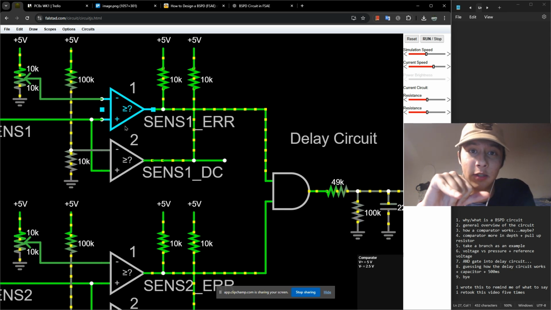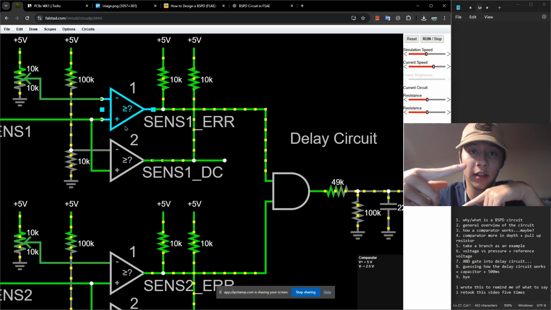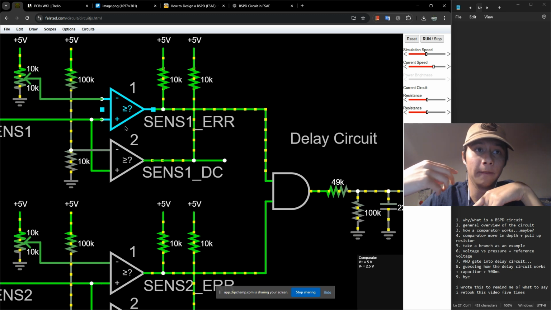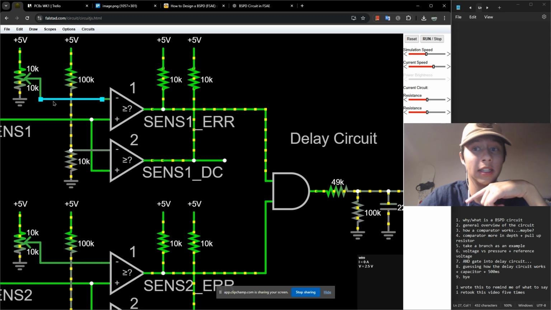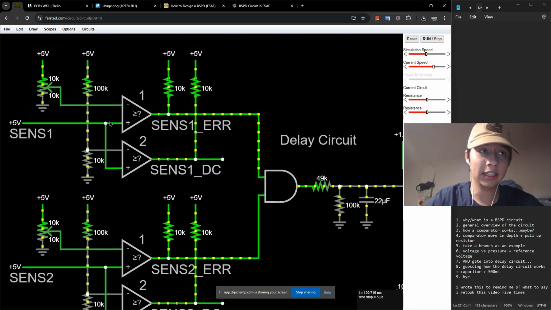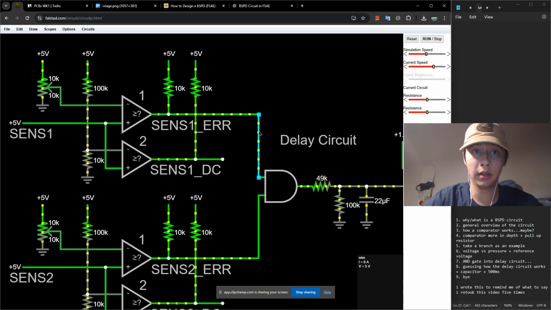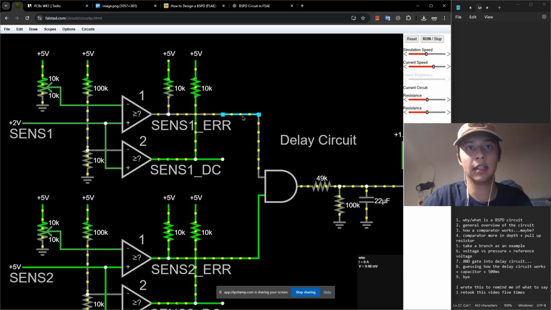What it does is it checks these two inputs. If the voltage in the plus input is greater than the voltage in the negative input, then the output of the comparator will be high. So it'll send a voltage through here, as we see. This is because our positive input is plus 5 volts and our negative input is 2.5 volts, and relative to this 2.5 volts, this sensor one has higher voltage. That's why we have a high output on the other side. But if we change this to lower than 2.5 volts, let's say 2 volts, there still is a bit of voltage, but it's much lower in comparison to before. So let's change that back.